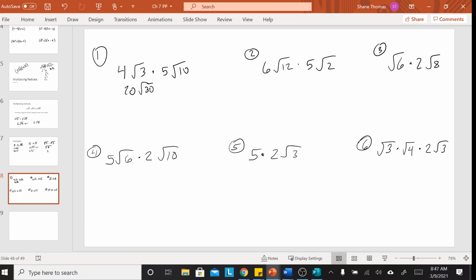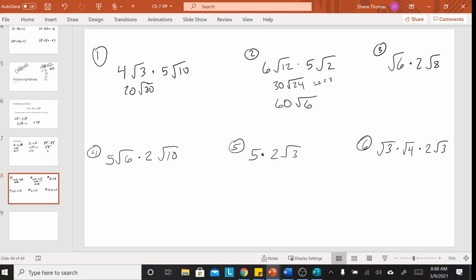What do you get? Okay, I can break a 24 down, right? What's a 24 break down into? Okay, 2, 2, 2, and 3. So what can I bring out? Bring out a pair of 2s. So out front, I'm going to have 30 times 2, which is 60. What's left inside? 2 and 3, so 6. Good. All right, number 3.